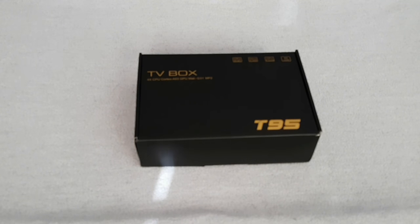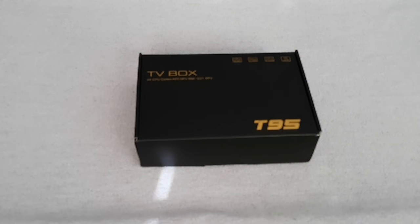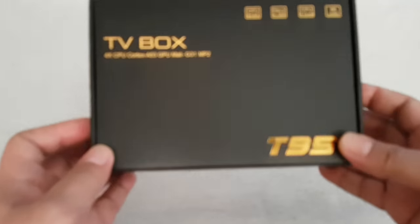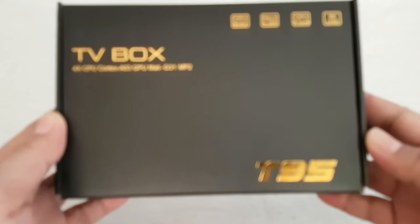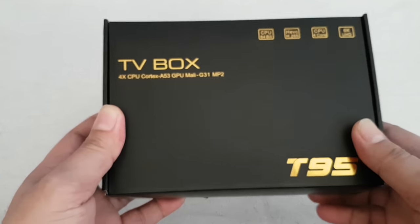Here we go again. We have a new box to review. This box is the T95, the newest Allwinner H616 quad core. It says on the box it's 6K. We're going to open it. This is a brand new one. It's not open yet.